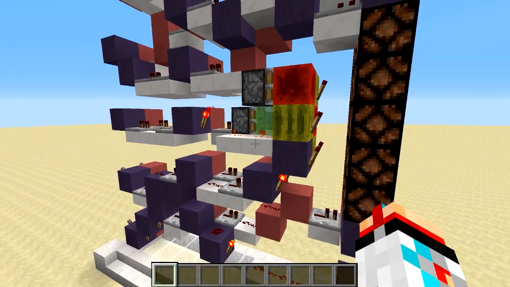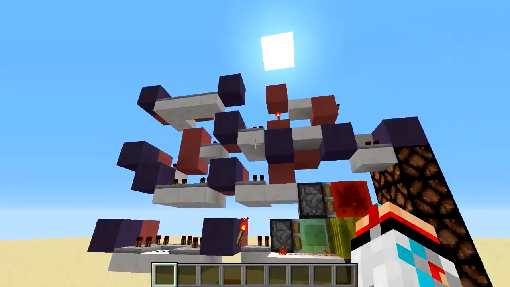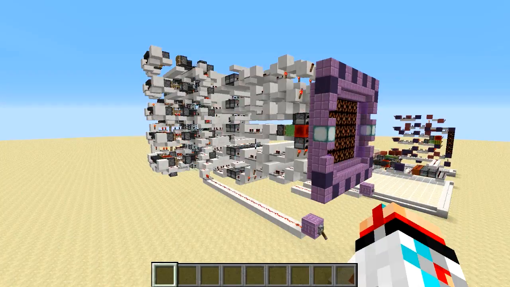So overall, it turned out to be a very good system, and I might do a tutorial for this guy in the future. So just some other notes on the system here. It is completely programmable. You do not have to watch the pixels that I put on the screen. You can make them whatever you want. But notably, it does take quite a long time to program all of the shulker boxes to do what you want. As you noticed earlier, I had the text scrolling backwards across the screen because I didn't quite think it through when I was first programming it and didn't want to go back and fix it. So, there you have that.